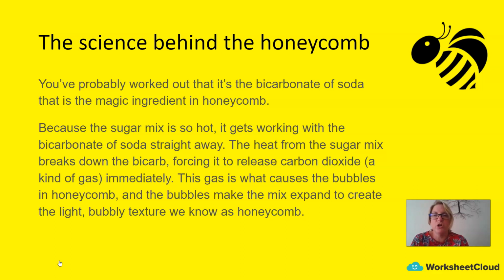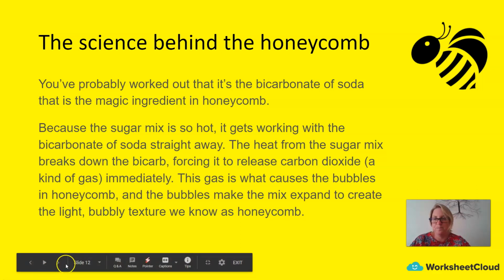The heat from the sugar mixes and breaks down the bicarb, forcing it to release this carbon dioxide, which is a gas. And this happens almost immediately. The gas is what causes the bubbles in the honeycomb, and the bubbles make the mixture expand and they create a light, bubbly texture.